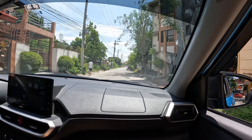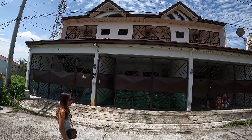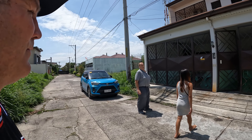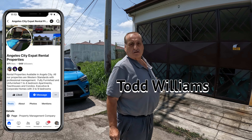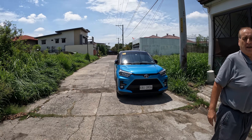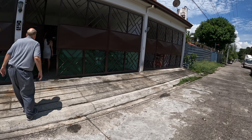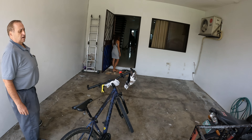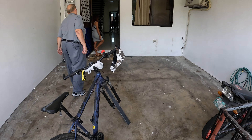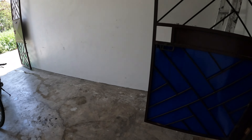Guarded entry. We just arrived into Timo Hills — these are the units we're going to tour. This side has the units we're going to go into and check out. The advantage of this side is it's totally secure — no people walking the street coming up to you and no traffic. As you can see, this is a dead end, so there is very little traffic here. Oversized garages, at least one car plus a couple of motorbikes. You could fit two cars if you had to, but you'd be pinched. Very big units with good depth for the garage.